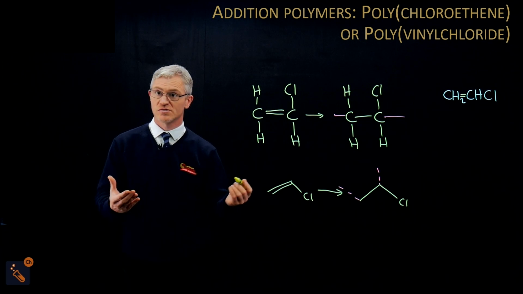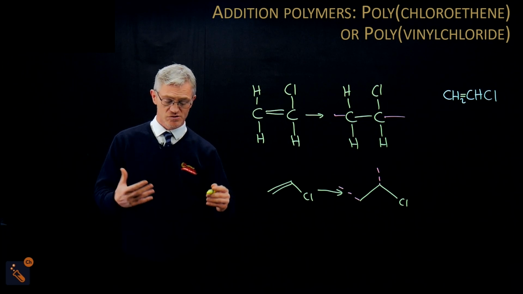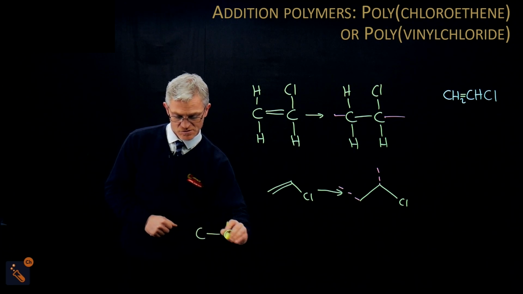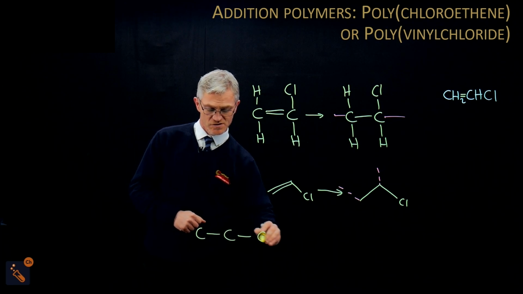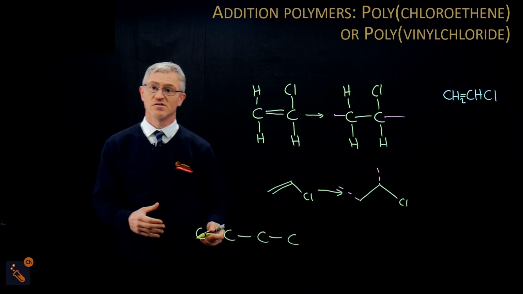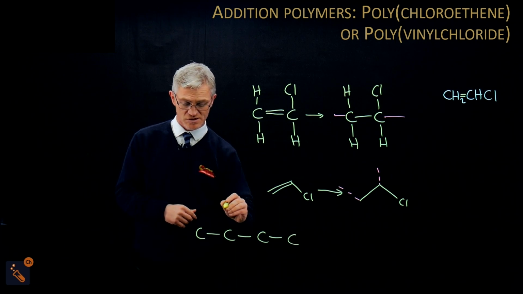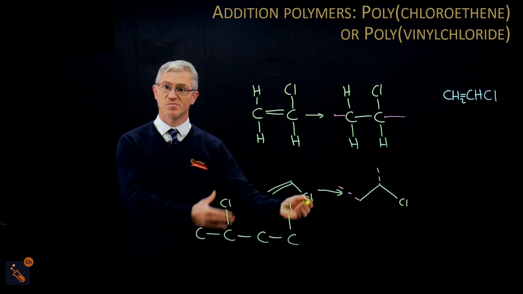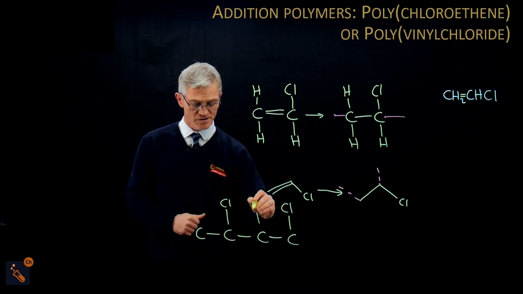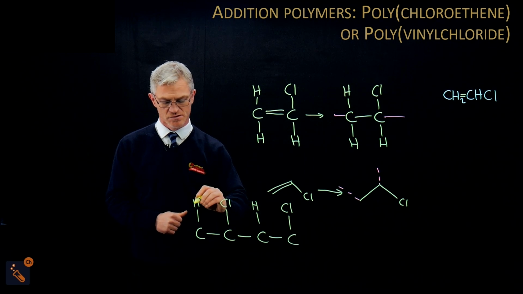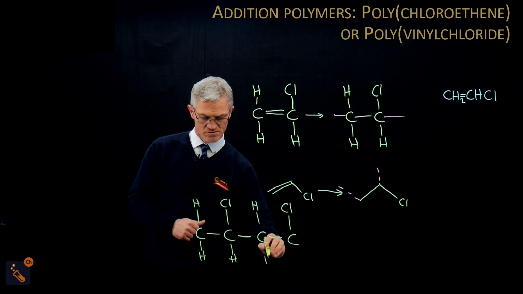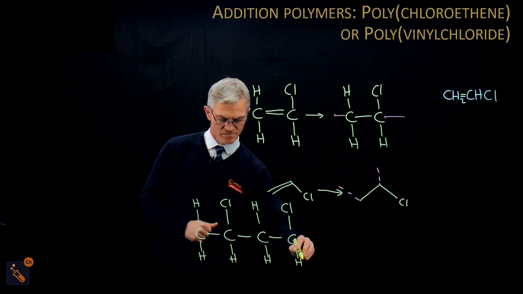You can also draw 2 or 3 units. So try and do it yourself. Stop the video, draw 2 or 3 units. All right, so I'm just going to draw 2 just for time purposes, and there you go. I've got 2 carbons, 2 carbons. Okay, I know I've got a chlorine on one of the carbons of each pair, and then there you go, and put all my hydrogens in. Okay, and there you have it.